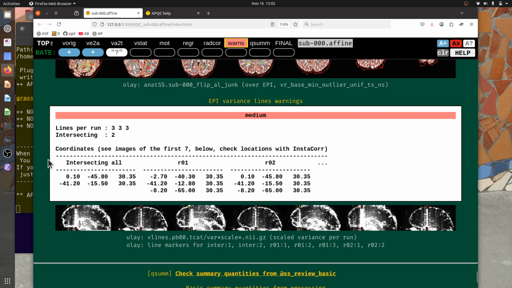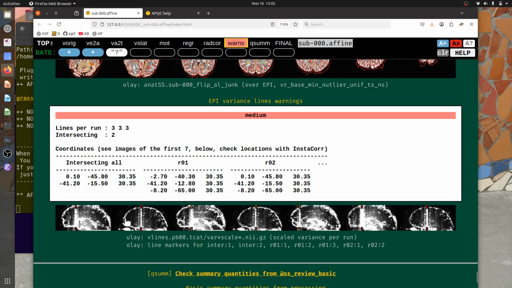Now, it's worth noting that it's surprisingly difficult to check for it. These are very clear, but as you see, there are other things that have high variance, and sometimes the edge of a brain can look like a vertical variance line, or the edge of the midline when the brain is rotated. So there can be some false positives found here. However, in this case, these are really hallmarks of this problem.